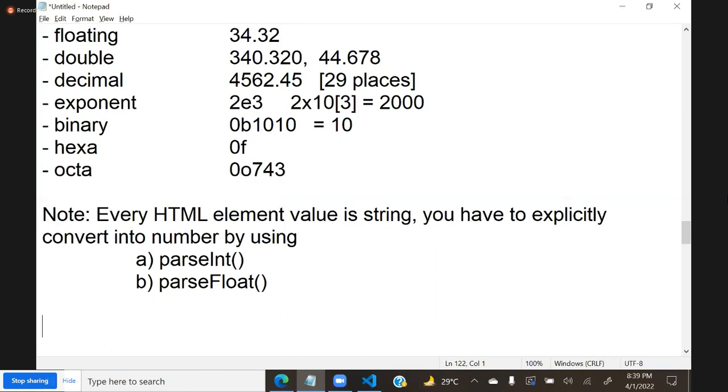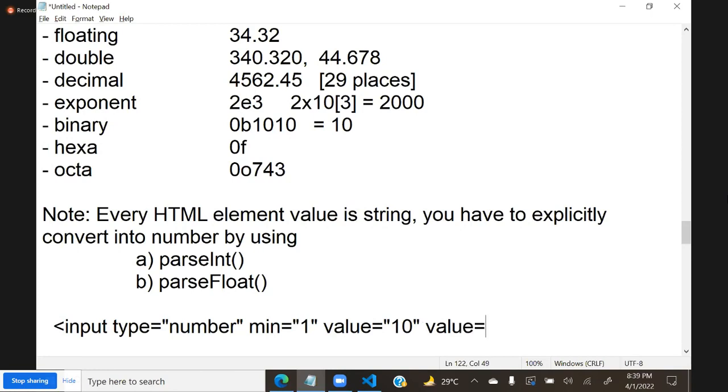That means every element in HTML, radio button, checkbox, drop down, list box, text box, everything, returns a number as a string. For example, even if I say input type is equal to number, with min equal to 1, max equal to 10, and value equal to 5 or 4, that 4 is a string.